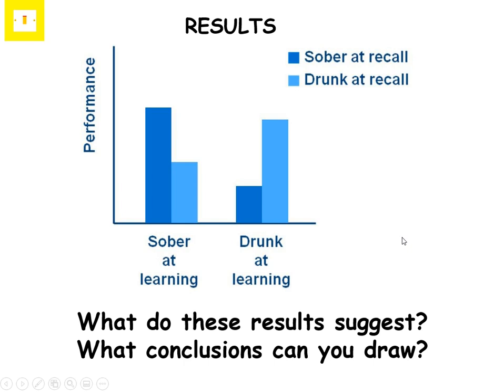So what do the results suggest? They clearly suggest that the state in which we learn and the state in which we recall must be the same to maximise performance. We can conclude that state does act as a cue. So we really do need to be in the same state to recall something as we've learnt it. It might be if you get upset and you're crying that it starts to bring back previous unhappy memories. Again, that could be an example, if you like, of state-dependent remembering.